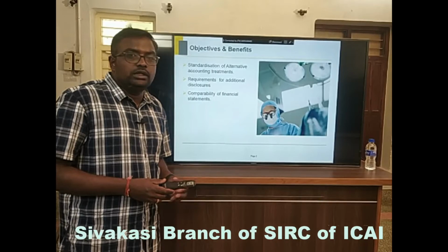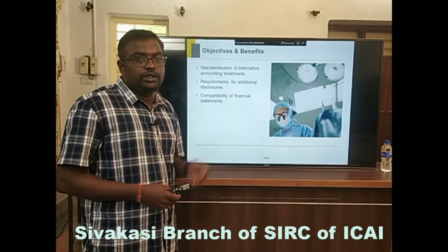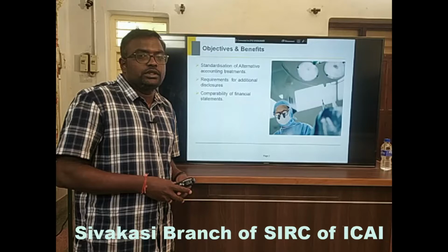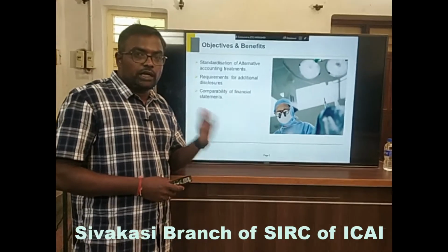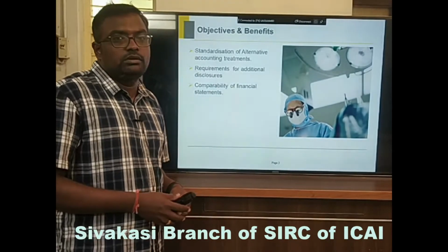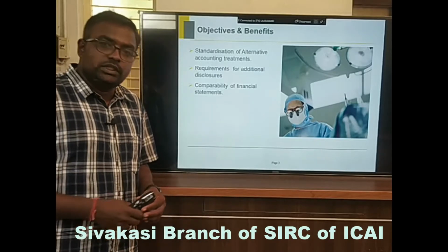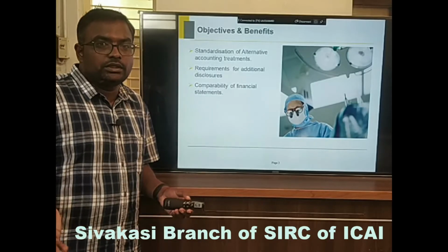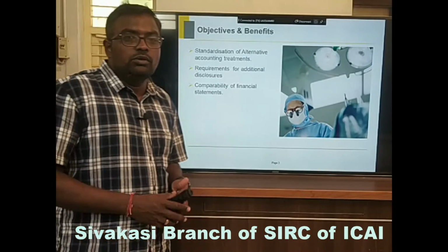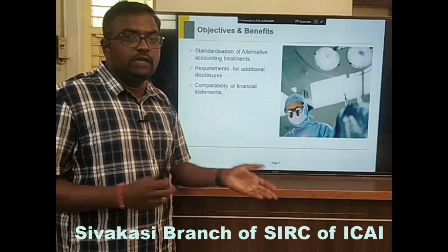Say for example, Jet Airways. You might know they are now not in operations; they are almost in liquidation. So users who invested in Jet Airways need to know what will happen in the next 1 year. Whether auditors or management have given sufficient disclosure for the users to understand that Jet Airways will get liquidated in the next 1 year. Those disclosures are required by accounting standards, and they also make statements more comparable. I will tell you with an example again in the next slide how it helps in comparability.